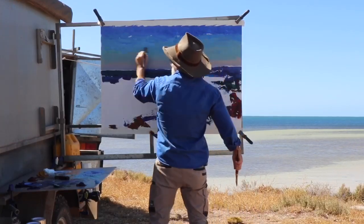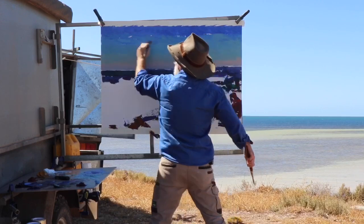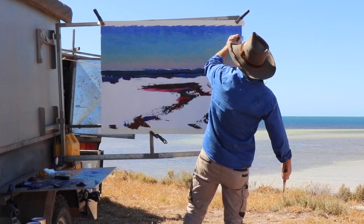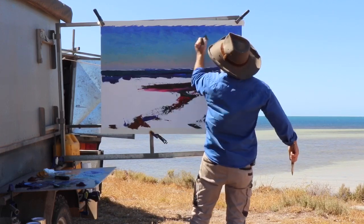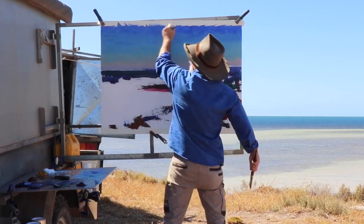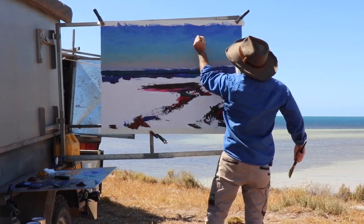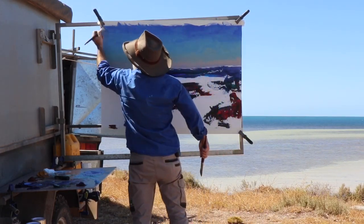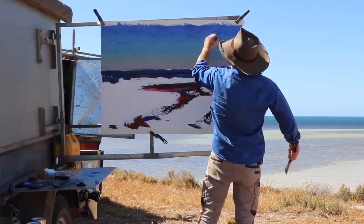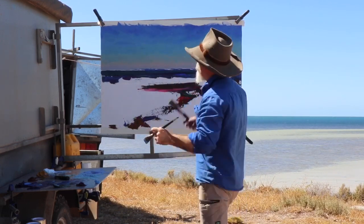That's the beauty of working with the brush like this — when you put heaps of paint on with the palette knife, you can really get stuck in with speed. I'm just gradually working my way up and blending with crazy strokes until I get near the top. Look at the darkest at the top — blend that beautiful dark blue sky into the rest of the sky. I like to do random strokes this way and that way so there's plenty of variety and energy in the work.